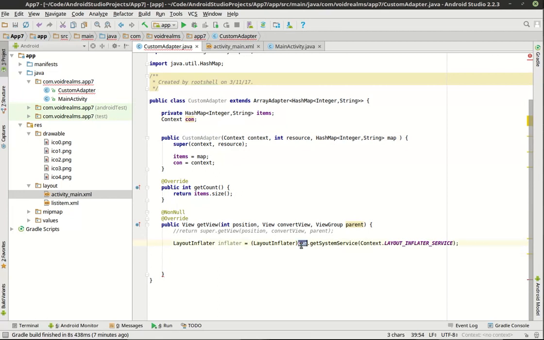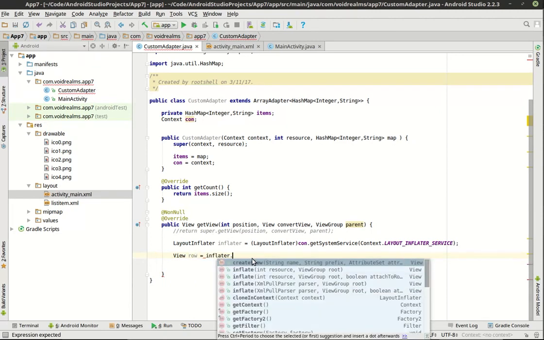Anyways, so then we're going to take that context of the main activity, and we're going to get a system service called the layout inflator service. What does all that mean? Basically, it means that there is a bit of code running in the memory of the device that has a pointer in the context that is called the layout inflator service. So it's not us actually creating an instance constantly. It's us getting the device's instance of it and then using that instance. Not 100% accurate, but I think that makes the point. Remember, these things are designed to save memory, to save power.